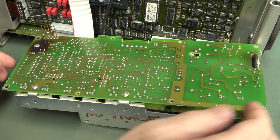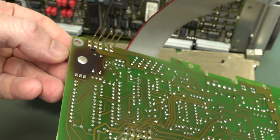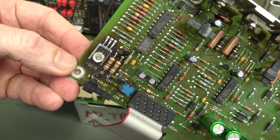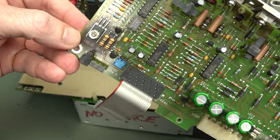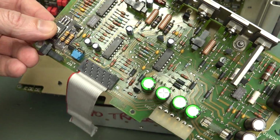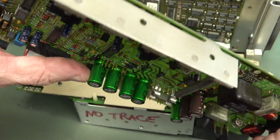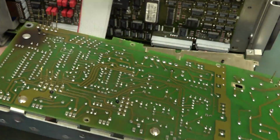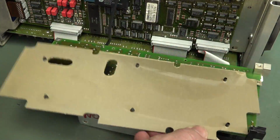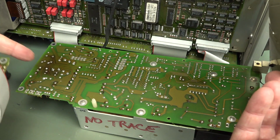So one side of the board flips out here, and wow, look at that burn mark from that regulator. Isn't that terrible? Well, it obviously gets hot, but there's no indication that that one's failed at all, because all our rails measure just fine, so no worries. Anyway, I'm just going to measure it first, see if we can measure anything funny in circuit, and we'll get that out. They've got a shield between here as well, which is actually connected. But yeah, more burn marks down there.